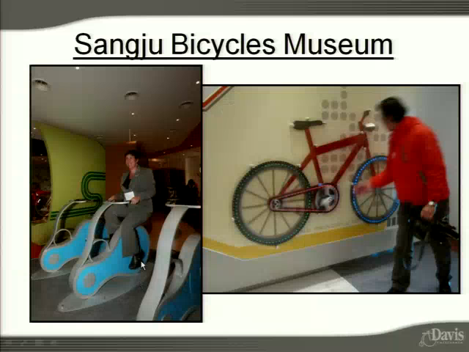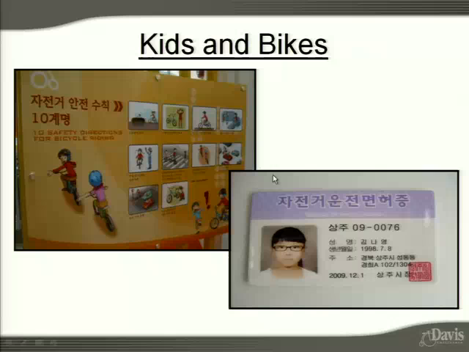They had a bunch of areas with interactive things, which were cool because they're really trying to promote the bike. On these, I'm facing a wall where the more you pedal, the more it lights up, and there are little flowers and bugs and things that light up. It was pretty cool. And then this one, when you spin, you can't see it because it's moving. There's a crank on this, and the faster you pedal it with your hand, the more pieces of the bike light up. And this is the videographer for the mayor, but he had to stop and play because it was really fun. Again, lots of kid-oriented stuff in the museum as well as elsewhere.